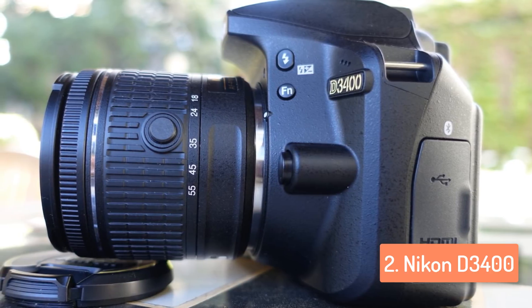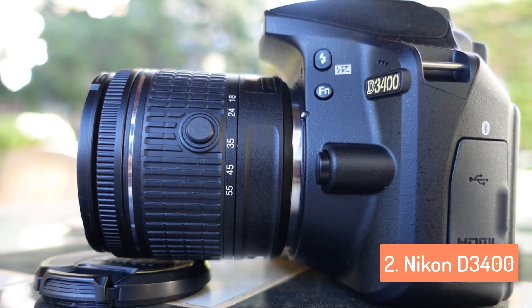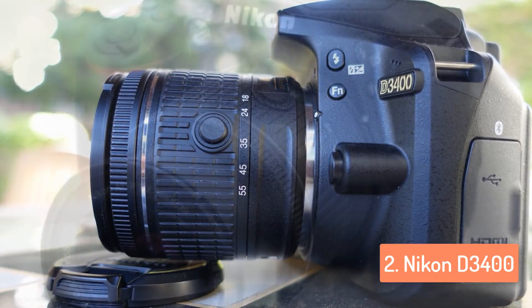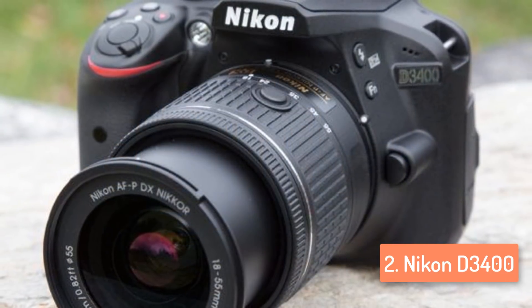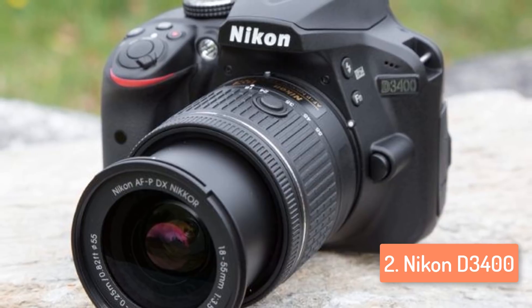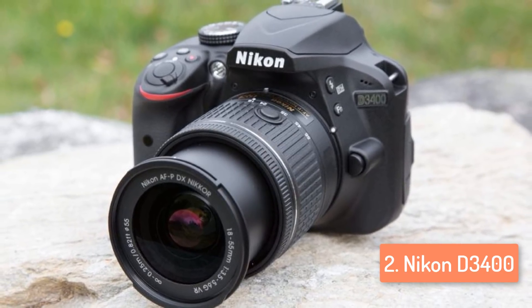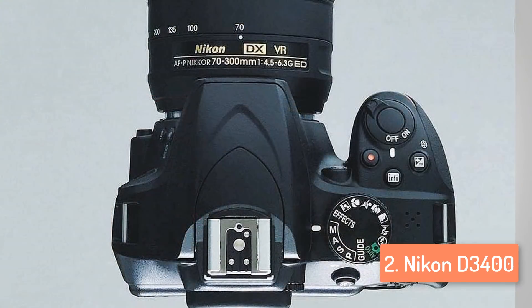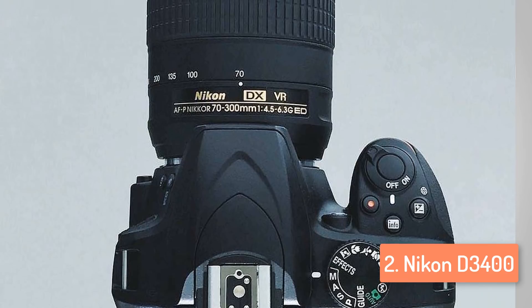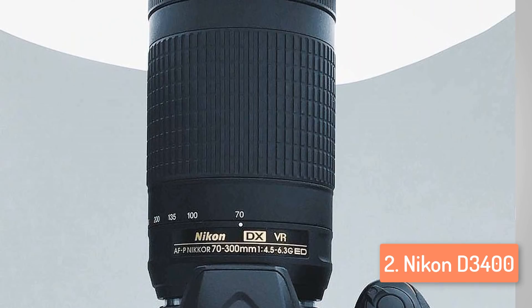The camera is built around the same 24-megapixel APS-C CMOS sensor found in its predecessor, along with an EXPEED 4 image processor, full HD video capture, and an 11-point autofocus system. Image quality is a strong point of this model, because it delivers convincing dynamic range backed up by accurate matrix metering. Color reproduction is vibrant yet faithful, and in everyday shooting, detail is well resolved. The picture control feature provides a wide array of color options, so that you can create customized work while minimizing post-processing.